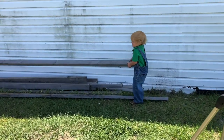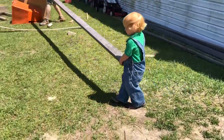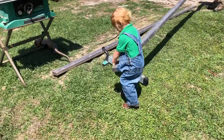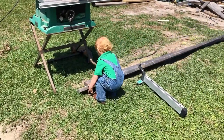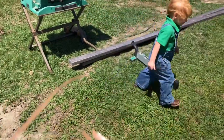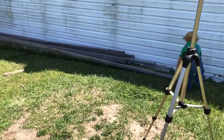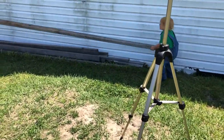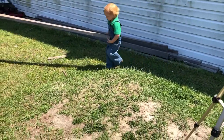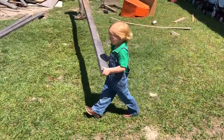All right, you got it, bud? You're a great helper. We have to get two more after this one, buddy. Put it right. You are so strong, Jacob. Right, just lay beside it. That's good. Let's get two more. Let's grab this one. Alright, this one's kind of crooked. Go that way. You have it?